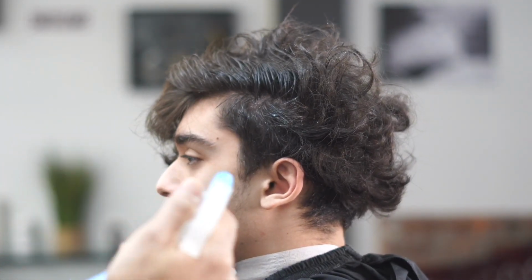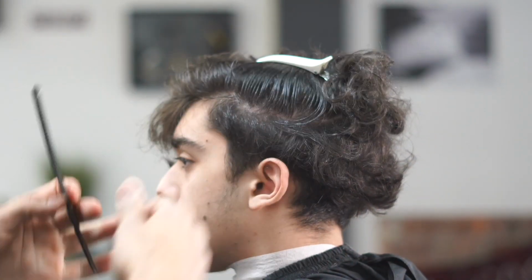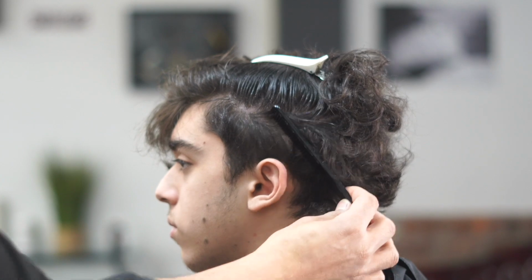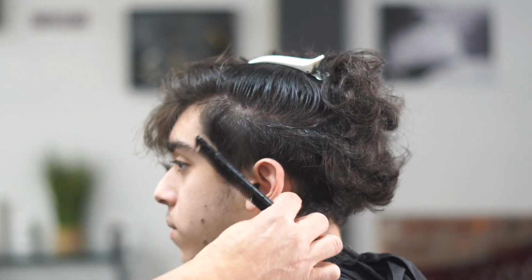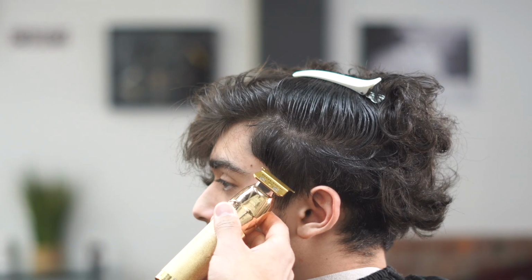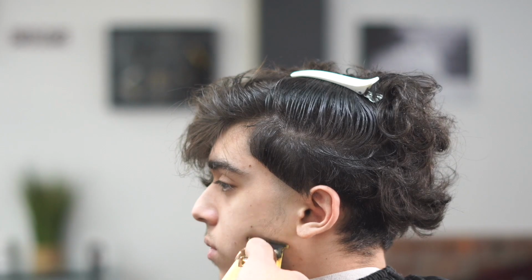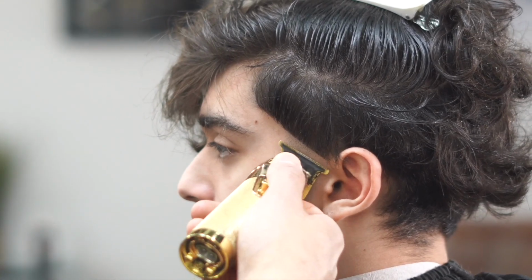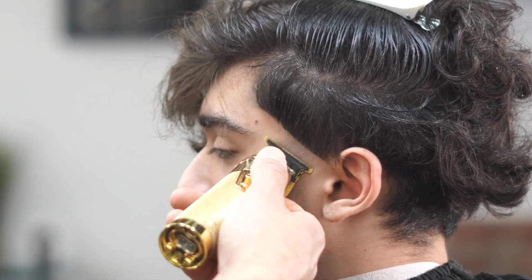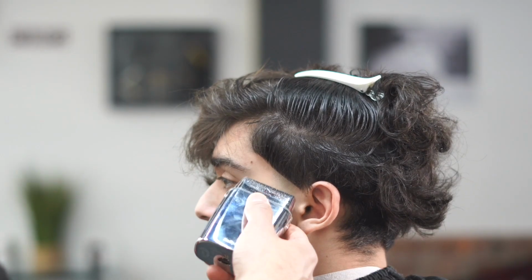So the first thing I'm gonna do is go ahead and spray the hair down just so I can clip it up. I wanna clip the hair up because he wants to keep that hair, and he also wants to grow in the middle part right here on the side, and he just wants that taper basically on the corner and the back. He used to have like a skin fade before with the curly top, but now he's pretty much growing out the sides as well. So what we did here was do our first skin line.